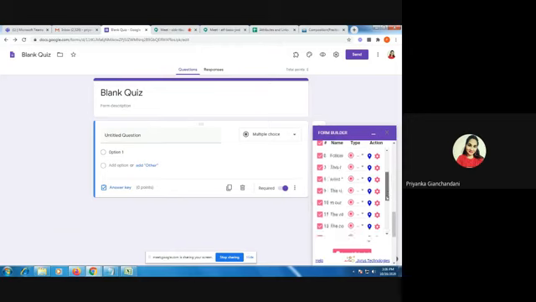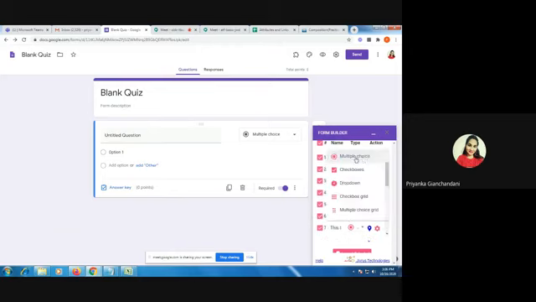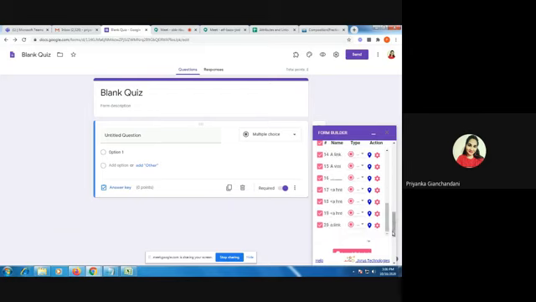The type can be changed from here. The automatic type that has been taken is the multiple choice question. But if after importing you found out that the type should be changed, you can always change the type from here, right? So this I'm not doing because I'm very sure that all my questions are going to be multiple choice questions only, right?